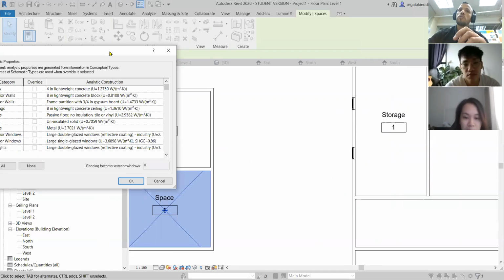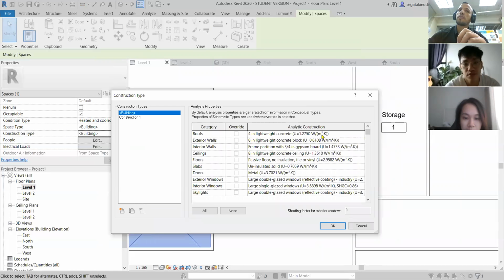However, if you want to use schematic type, it's like a template which will generalize the construction materials in your building, for example, roofs. If you are not happy with the conceptual type, you can just override it. So you tell Revit, forget what is happening in the model and consider the roof is using this one.